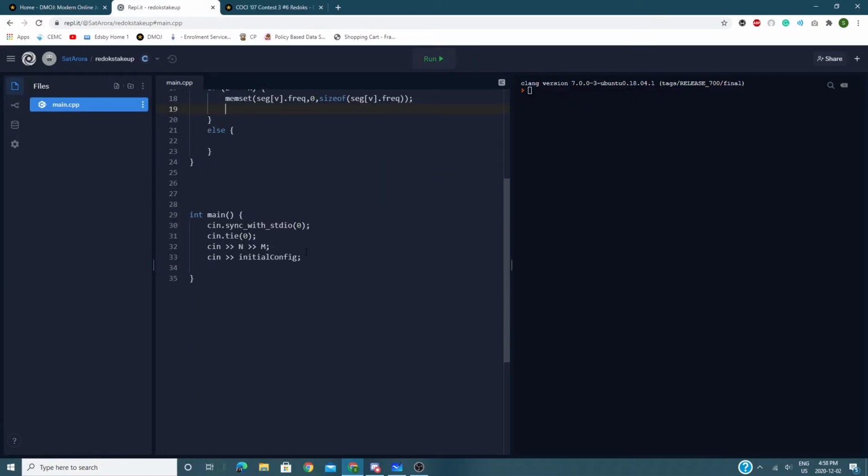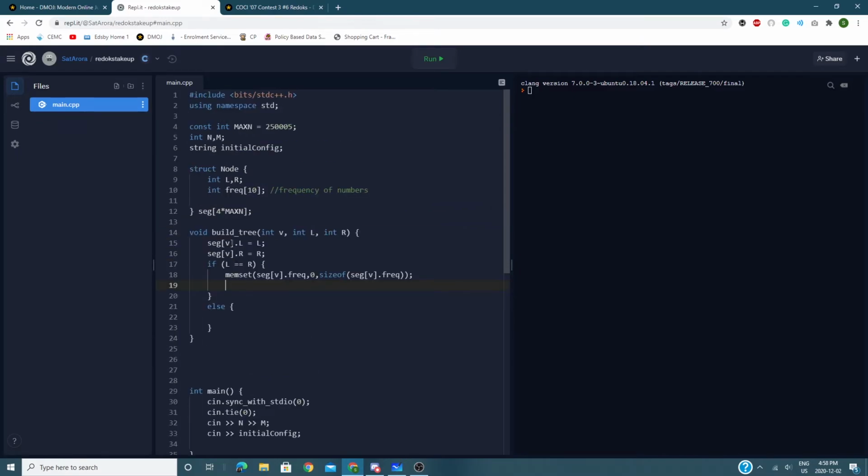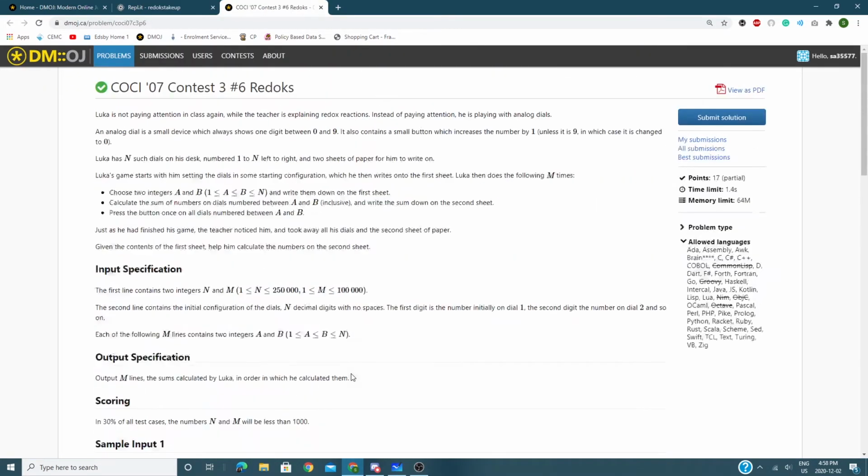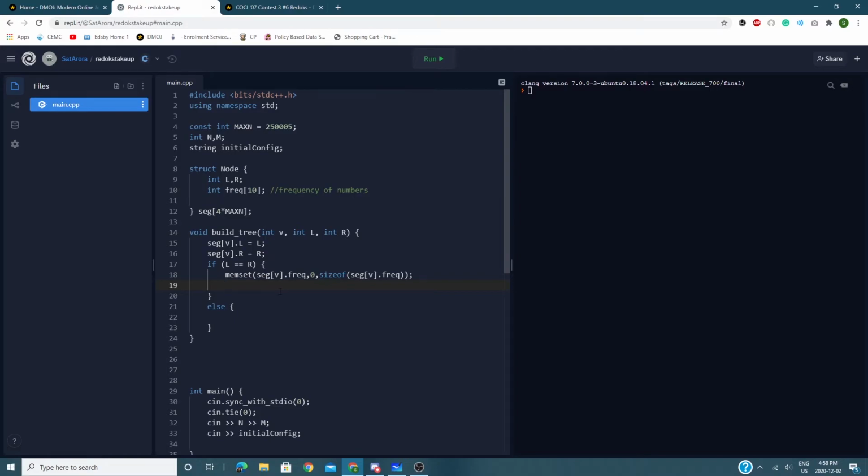So the string was initial config, and what is this? Is this 1 indexing? Okay, yeah, we're going to be 1 indexing again. So for all the integers, we're going to be 1 indexing. So it's better to just do the same idea of 1 indexing our tree.